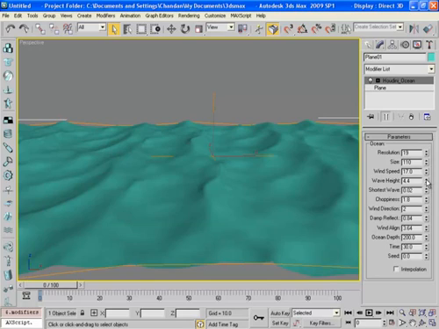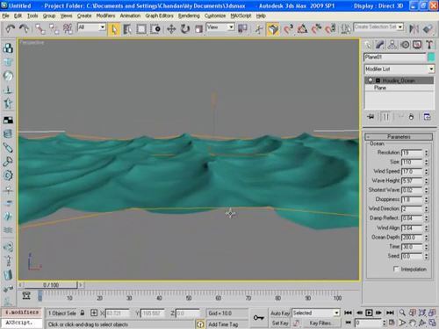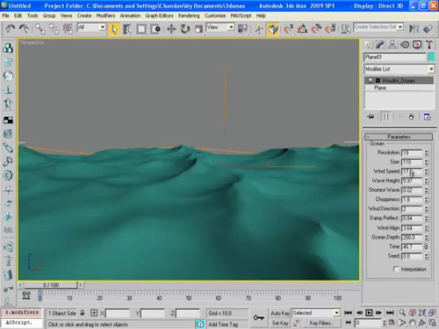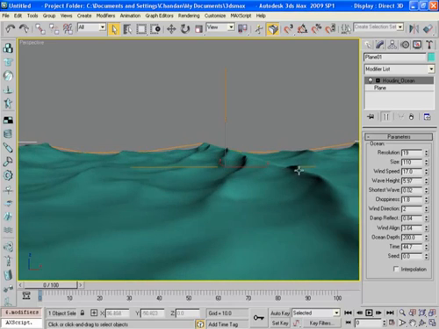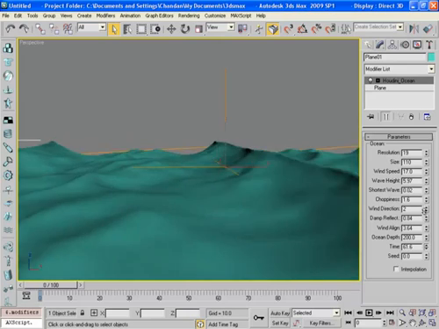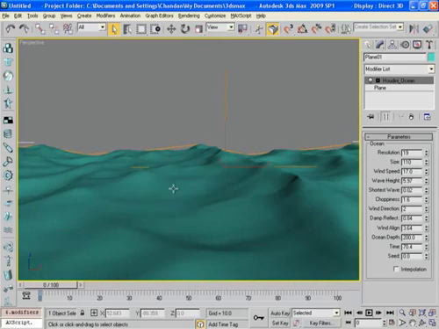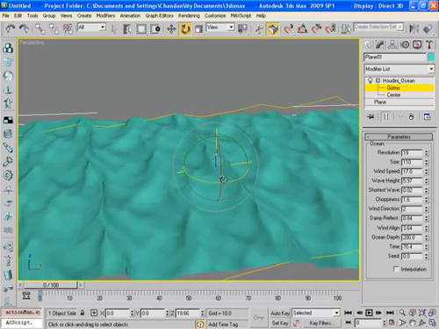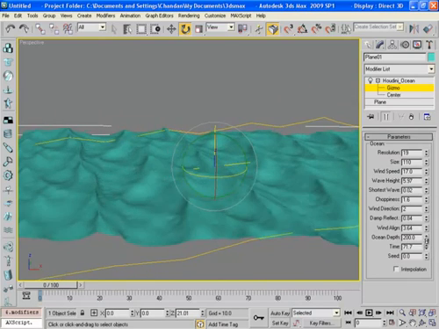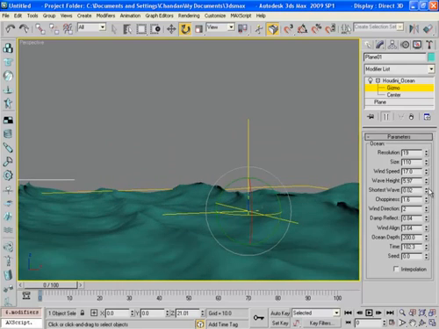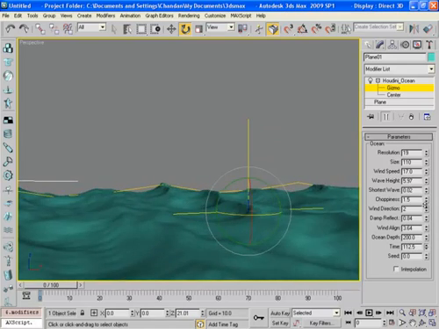Increase the wave height a bit. It's okay for now. Actually, you have to see which settings give you the best results. Crease is a bit high, so you can reduce the crease, reducing the choppiness value. Now it looks pretty good. Increase it a bit. Looks much better. Now one thing you can do, this is the gizmo of the ocean, so just rotate it a bit angled, something like this. Now the flow of the waves would look like this. Choppiness a bit down, looking pretty good.